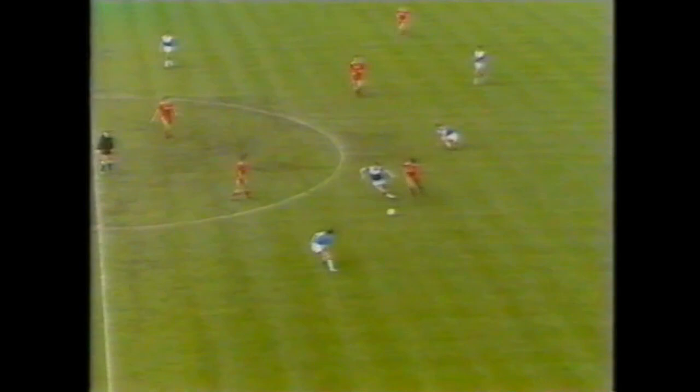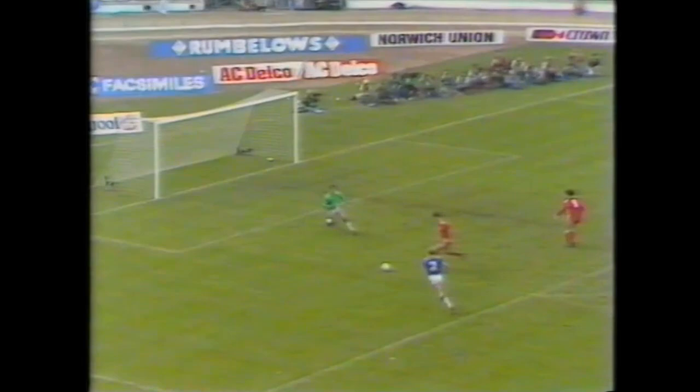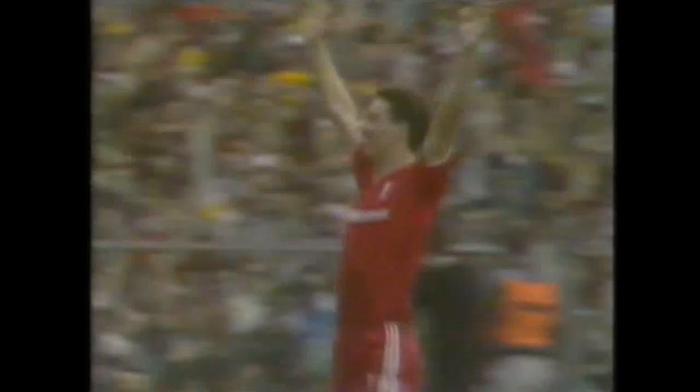Not quite sure what Lineker's doing to his potential transfer value here. There have been stories in the paper about Barcelona. Forward by Beglin. But I suppose we've got the best person to answer that on our panel. Here's Whelan. Mulby. And here's Rush, onside. Ian Rush, goal! The referee was knocked over in the excitement, but Ian Rush has equalised for Liverpool.